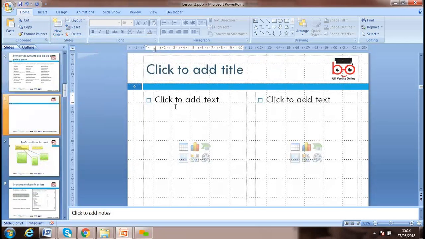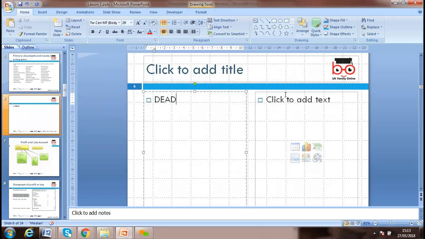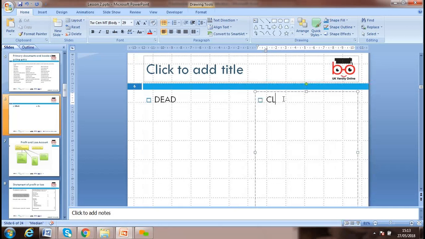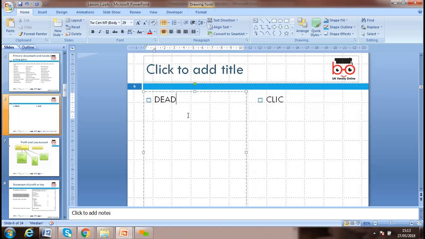So we discuss double entry bookkeeping, debit and credit. So what does D stand for? D stands for debit. E stands for expenses. All the expenses will be debited in the trial balance. A stands for assets, and D stands for drawing. Drawing means something you draw for personal use.